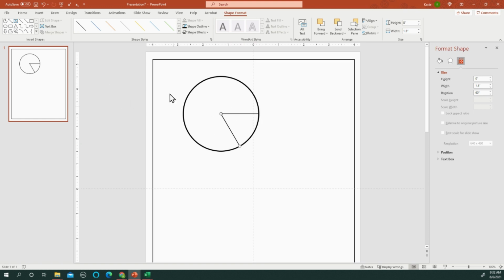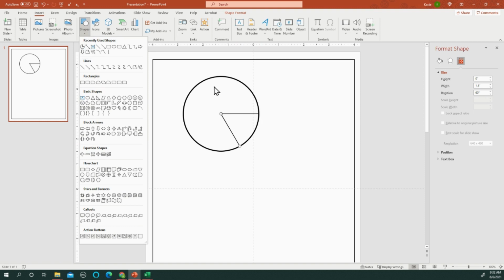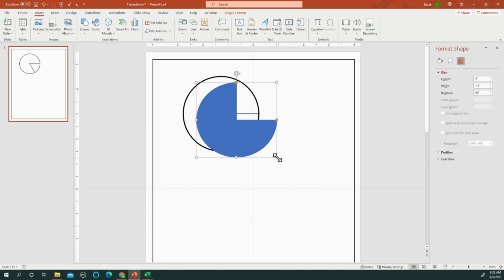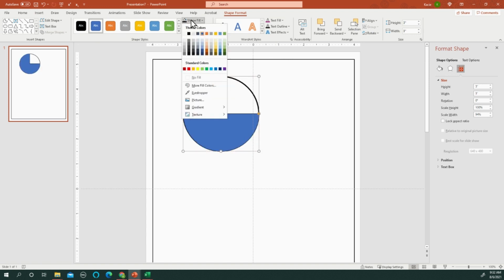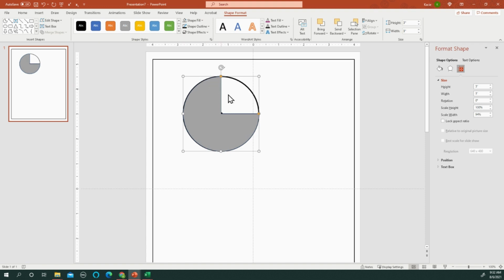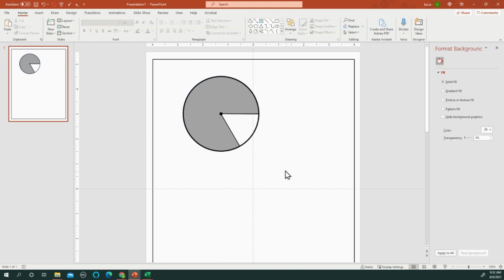If I wanted to do a shaded sector, I could insert this friendly guy, because I can't really color one of these without coloring the whole circle. So this is my best friend when it comes to shading sectors. And so I want to have that the same size. I'm going to just lay it right over it. I'm going to change it to a gray. And then I can just drag these little orange dots to align it with what I had already set there with those radii. And right click, click send to back. And you've got a shaded sector.